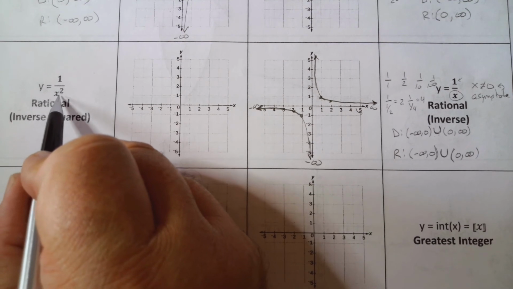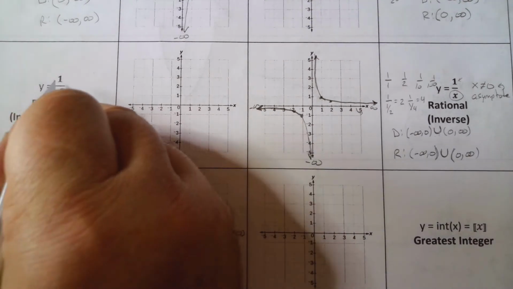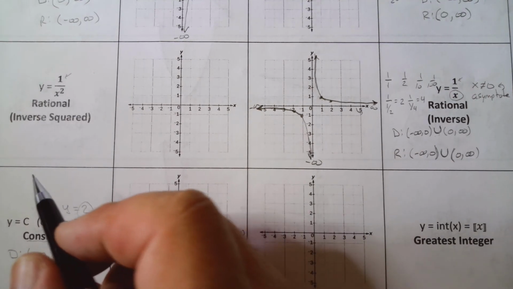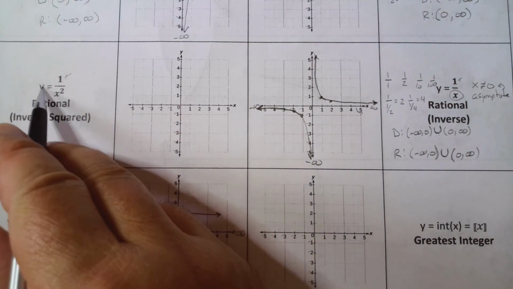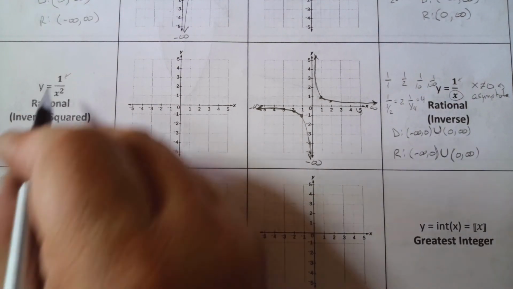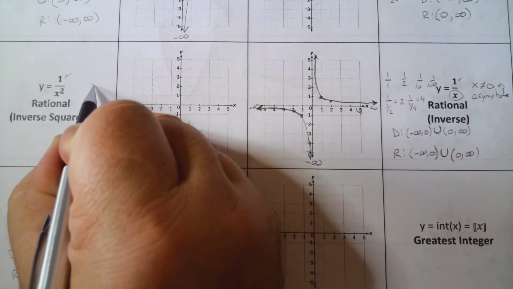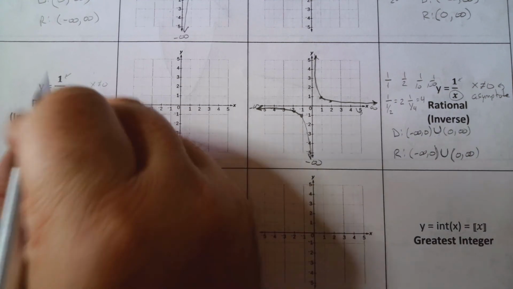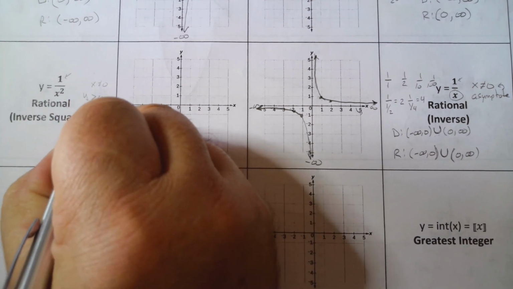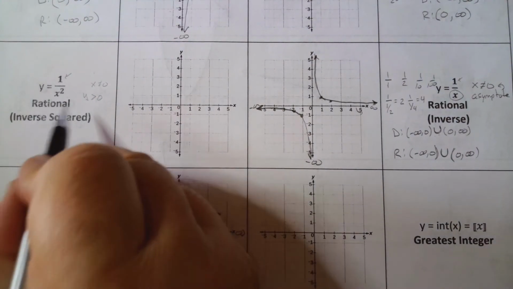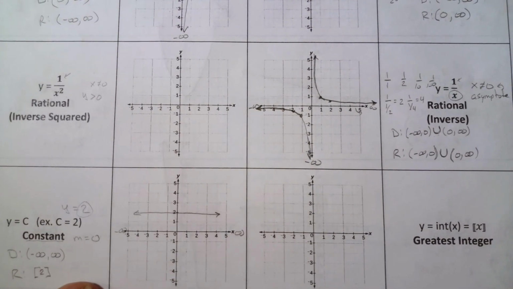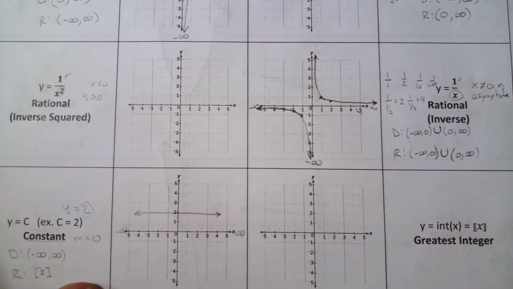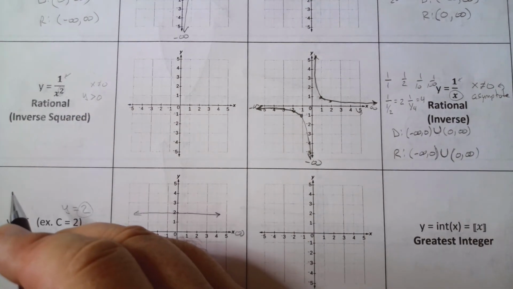So 1 over x squared. Two things we notice, three things. Since the top can never be 0, it has an asymptote. So since y can never be 0, because the top can never be 0, again, then this bottom, x cannot be 0. That's another asymptote. And y can never be negative. y is always going to be greater than 0. Why? Because you squared x.